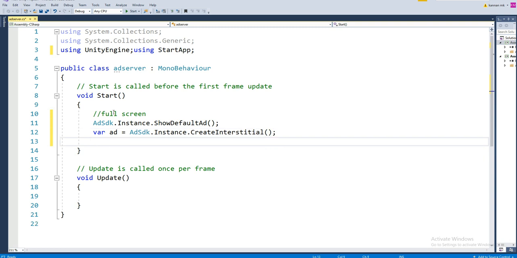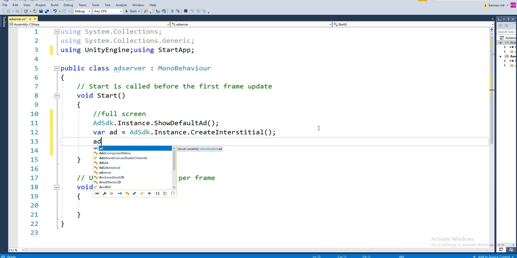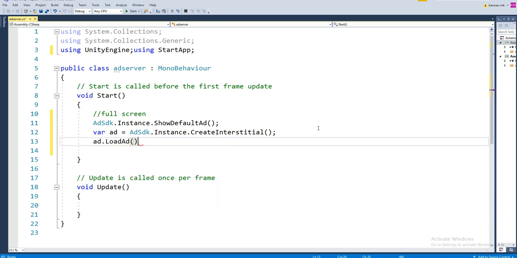Once it has been cached, we just initialize the ad system, and then we create a variable, and we fetch the interstitial system in this variable ad, and then just use it, and you want to load the ad.